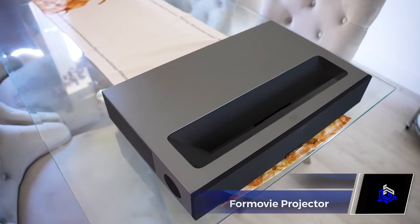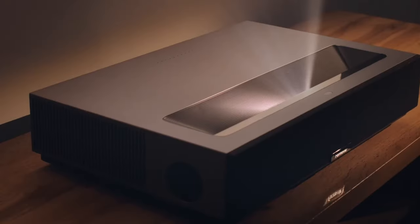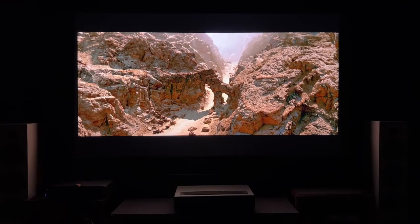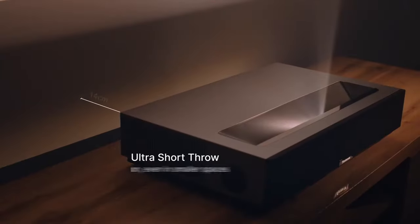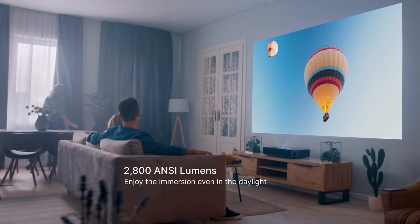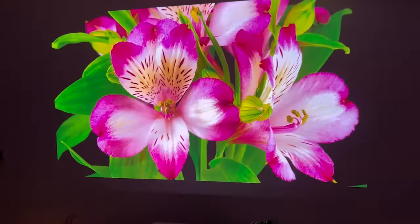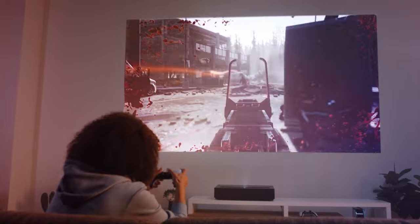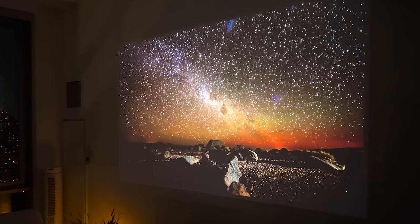Number 10: Form OV Projector. The holidays are coming, so how about cozying up and arranging movie nights with friends? Sounds cool, right? To make your experience great, this projector is a great option. Immerse yourself in cinematic brilliance with the Form OV Projector — a 4K ultra-short throw marvel with 2800 lumens and triple laser technology. Its Dolby Vision support ensures stunning picture quality, bringing movies to life in vivid detail. The integrated Dolby Atmos elevates the audio experience, transforming your space into a true home theater.